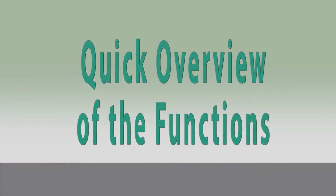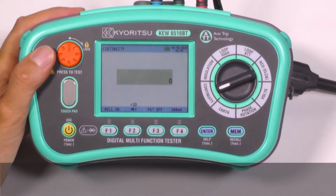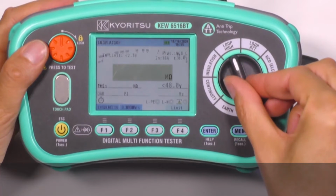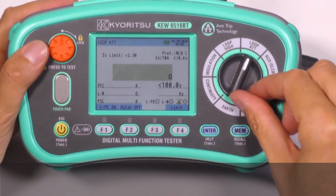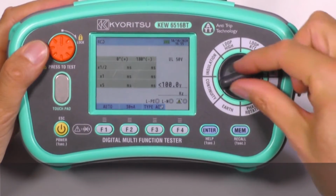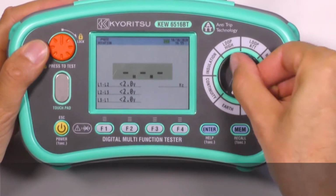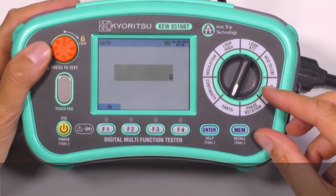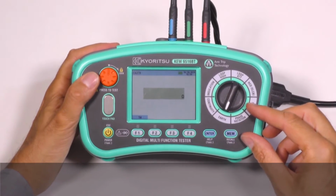Quick overview of the functions. With these multifunction testers, we can carry out the tests of continuity, insulation, loop high test current, loop ATT, no trip RCDs, RCD test, volt and frequency, phase rotation, and earth resistance measurements, but also new functions like SPD test and PAT test. Let's see some functions in more detail.